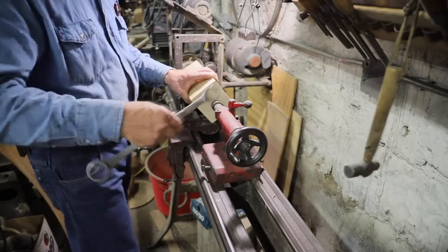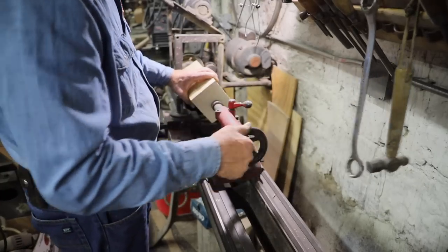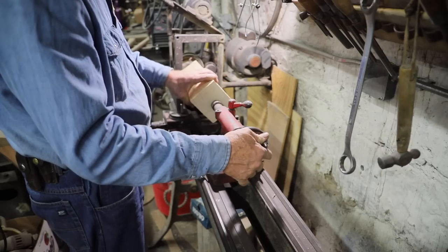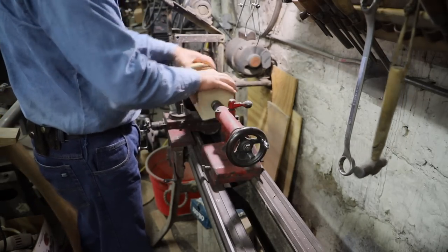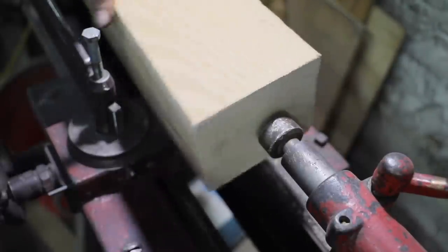This is actually a double pedal lathe. But the unique thing about this lathe is the bed on it is actually 54 inch, where most of them I've seen are only 48. So this is a pretty handy lathe.